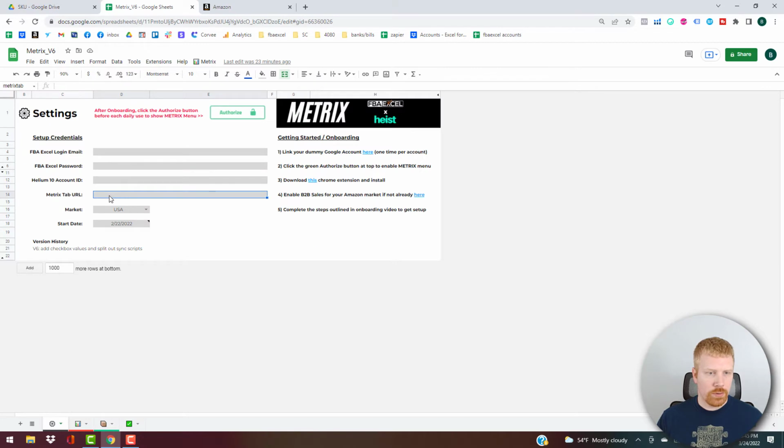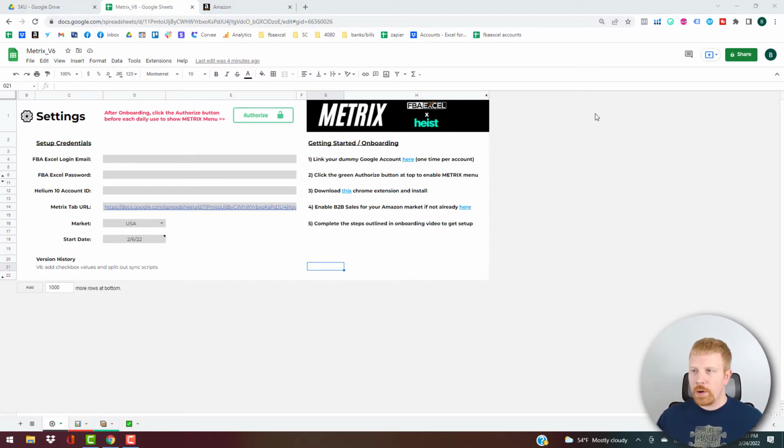And I like to hit Control-Shift-V to paste the values. All right, and then depending on the market you're in, we've got a few markets here. If you're in a different market and you want to use Metrix, just contact support. And usually this is just related to the images that show up, so we have to sync those, but we can add the market you're wanting to track. And then start date, you're going to want to set this for either 14 or 30 days prior to the current day. This will dictate how far back you go to get the initial onboarding reports. I'm going to put for ours 2.6.22 because I've already downloaded some demo files.